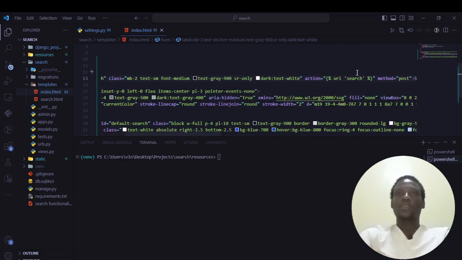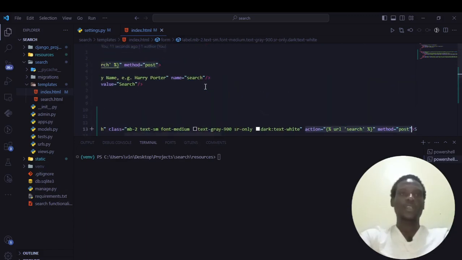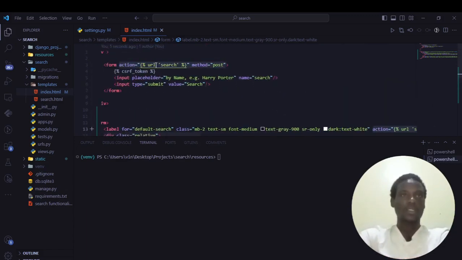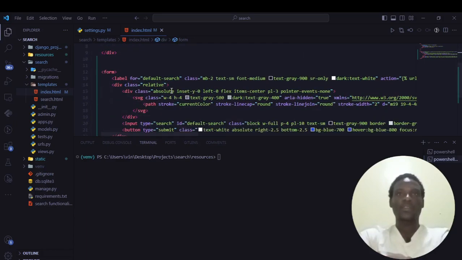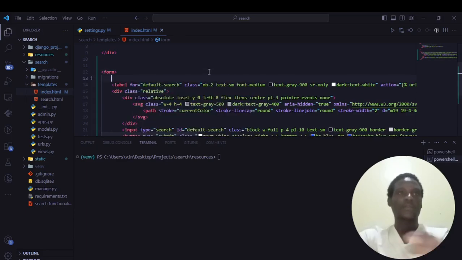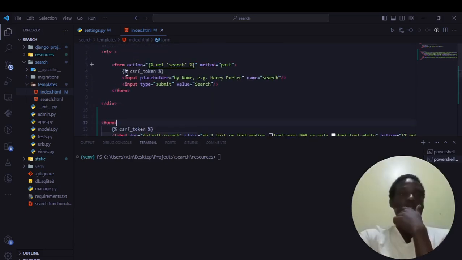So those are the most important tags to make the form work. The next thing is the CSRF token. So I'm going to delete this other code, just modifying the code below. So I think CSRF, and put it here below the opening form tag.